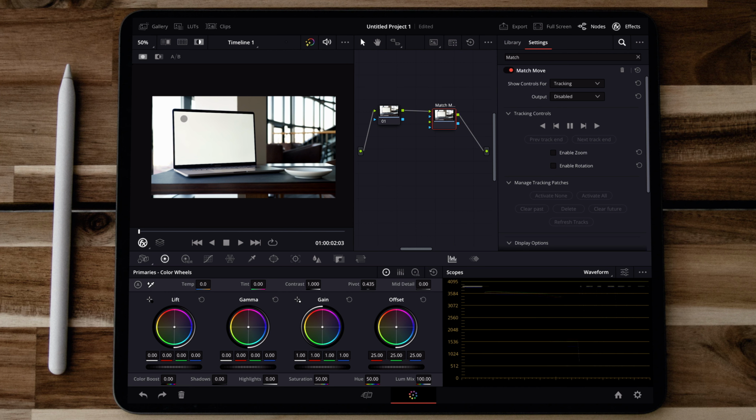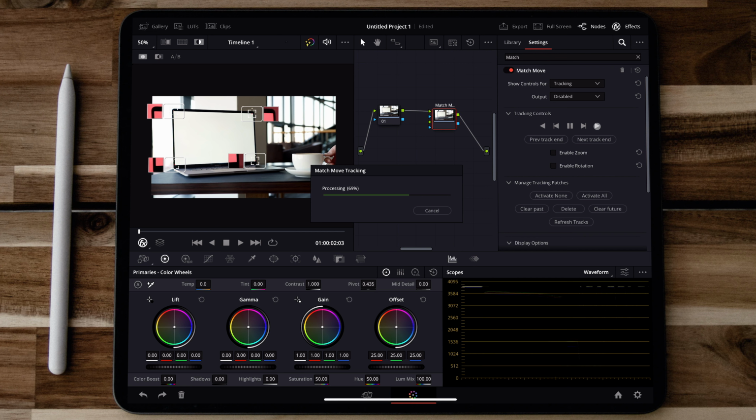And in the first clip, we selected one tracking point over the guy's finger. You can select multiple tracking points, and this will give you potentially a better track. So I'm going to select all these corners, and high contrast is always better for tracking. So we have this dark outline of the laptop, and we have the white screen. That's a lot of good contrast. And now with our playhead at the start of the clip, we can track forward. Only takes a couple seconds. And that was a good track.